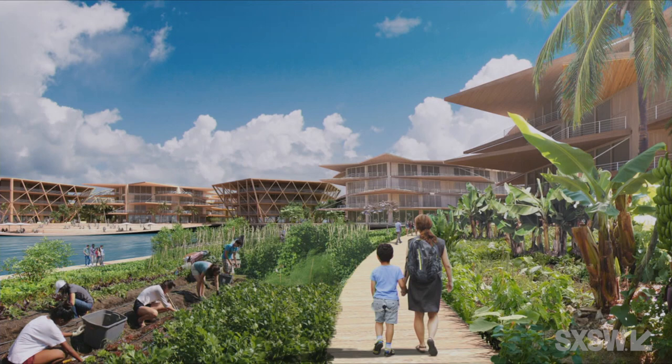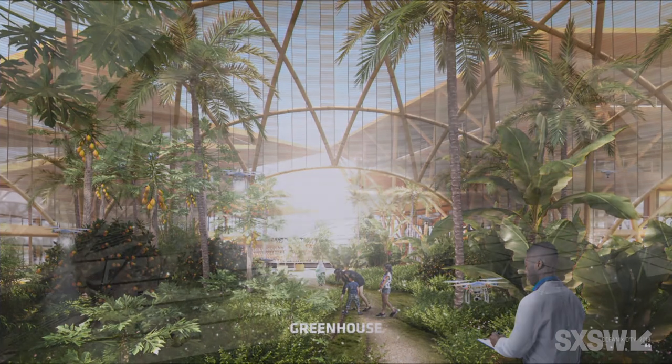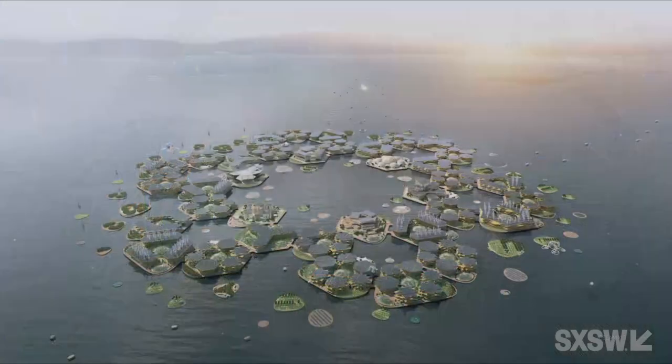You can move through productive landscapes as parks. Also, we imagine the greenhouses can be like orangeries that you can enjoy as a social space, but also a productive space. And essentially imagine this as a kind of Sargasso city that really could be the seed of a future maritime metropolis. To begin with, as a completely urban integrated project connected to a nearby urban area, but of course also with the possibility that fleets of these islands can be deployed in places where you suddenly need to rehouse a large population because of some kind of environmental impact or conflict.